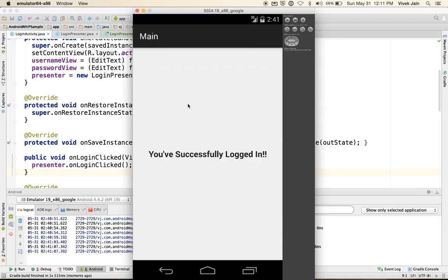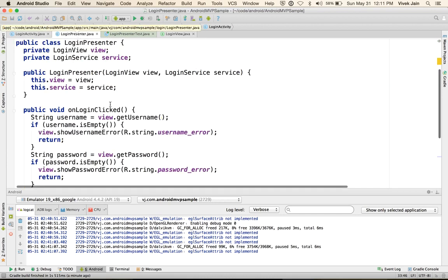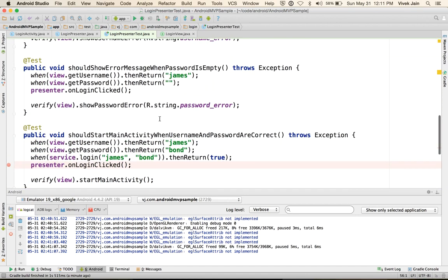So after test driving all of my code, this is the first time that I'm running my implementation after refactoring in the emulator. And because of the confidence that I now have in my code, I know that there should not be many errors when running the app on the emulator. So this speeds up my development because I don't have to keep starting the emulator again and again to test the scenarios. It gives good code coverage for all the logic that I have written within the presenter, and gives me a test suite which defines or somehow documents the implementation that I'm doing for my presenters.